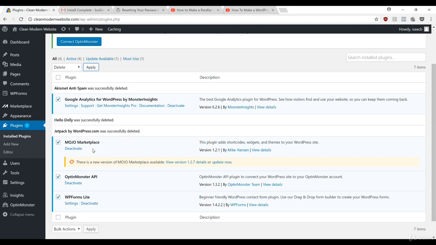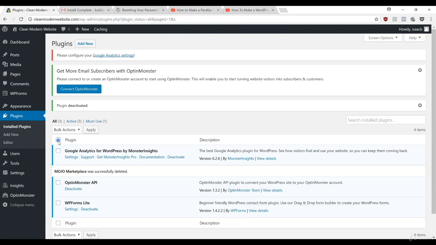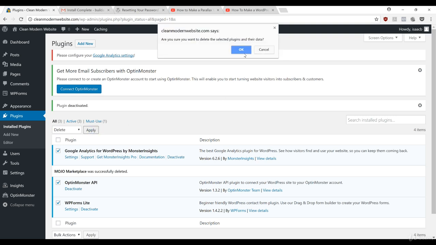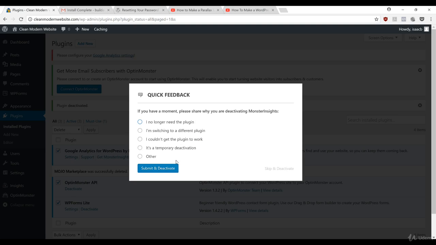Oh, okay, so it's asking me to deactivate it first and then delete it, so that's annoying. Okay, so you hit that and delete. Alright, let's just do this. Click up there and it ticks all of them, and you're just going to go delete now that they're deactivated. Hit that. And okay, it should be deleting it. Yes, I do want to delete them, please. Okay, so we have to go through individually.